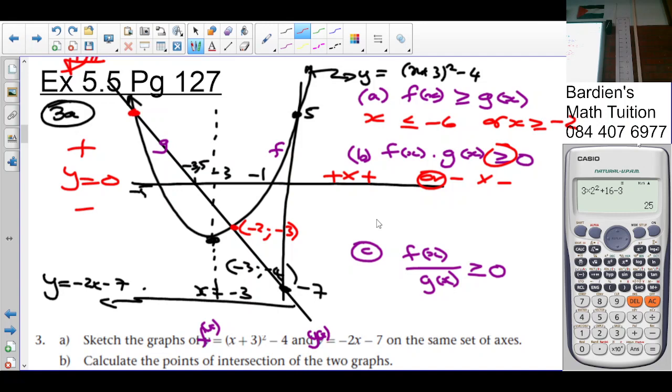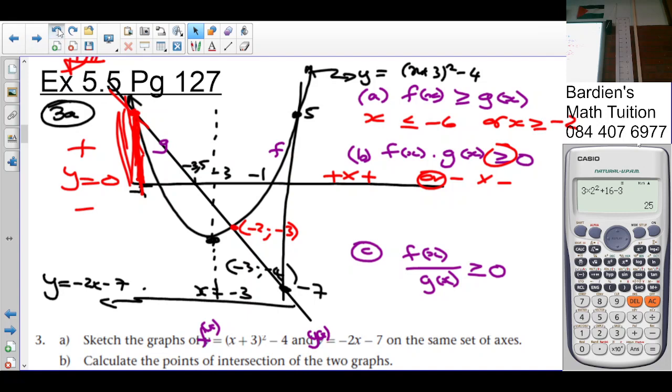Okay, so you all agree that from this side, what do you notice? Both are positive. Sorry about that. On this side here, what do you notice? Both graphs are positive. So which point are both graphs positive? You can't see, okay.